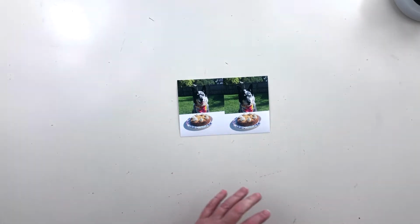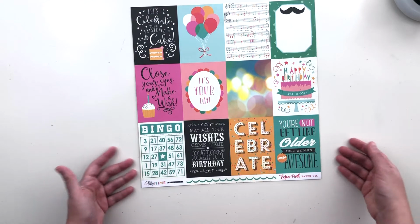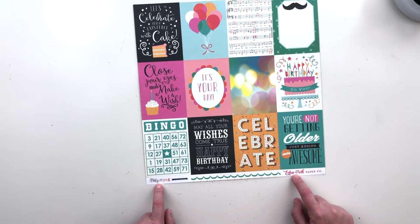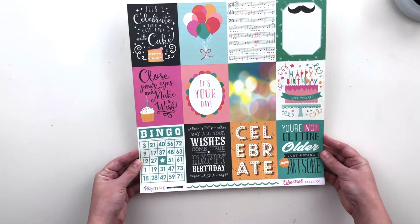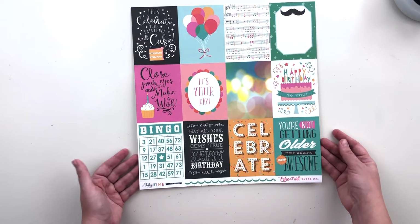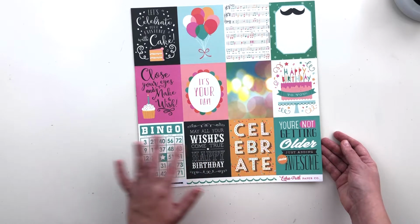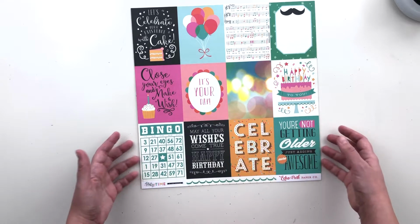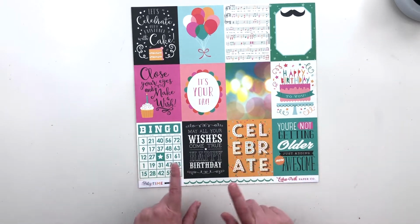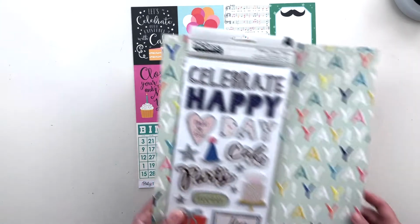So first off, I had this one sheet from an Echo Park collection called Party Time. I think this probably came in a kit at some point because, like I said, I probably wouldn't have purchased this very themed paper on my own, but I really like the colors, and I think that it will work well for this page.